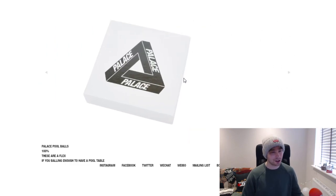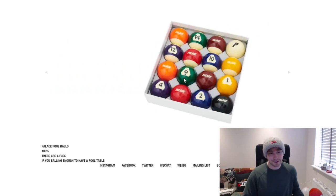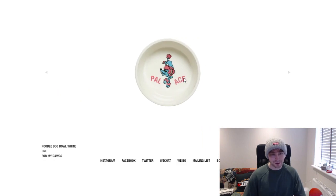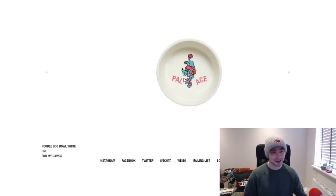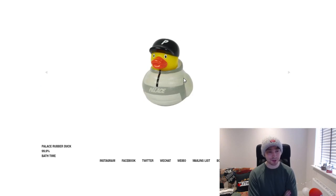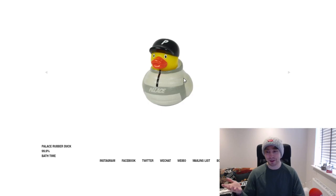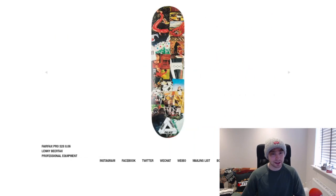The palace pool balls — if the price isn't horrendous, which they don't normally charge a lot for things like this, people would definitely want them, like they had the dartboard with darts. The dog bowl has loads of little details and I know it's going to be popular. The rubber duck is probably the one piece I'll be getting — simple, probably around five to eight pounds. I'll also probably grab the sticker pack.